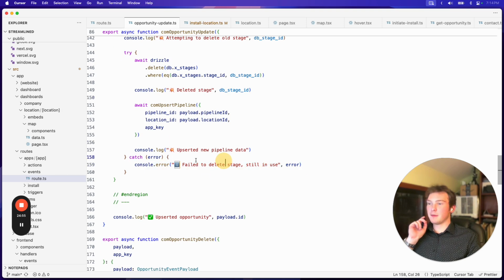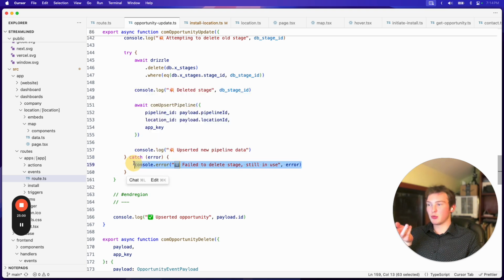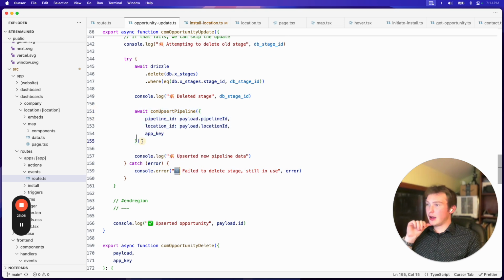and basically, if there's any contacts or any opportunities that are still in that stage, we can't delete it because we have rules in the database that say you can't delete this row if it's referenced by other rows. So we won't be able to delete it, but we try to upsert all the new pipelines.